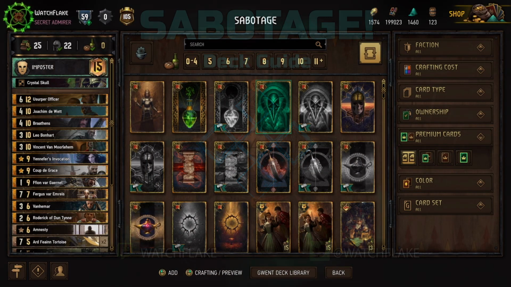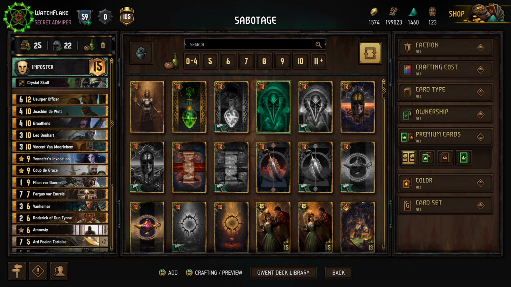Hey everybody, we're about 24 hours into the new expansion, a little more than that, and yesterday we played around with Vi, and today we want to get a little bit more acquainted with a spy deck. Spies, of course, are something that people have been clamoring for a long time. They were really established in beta Gwent, and they kind of lost their way.